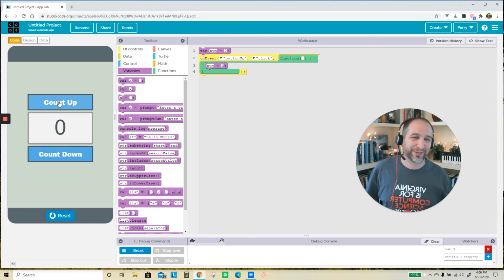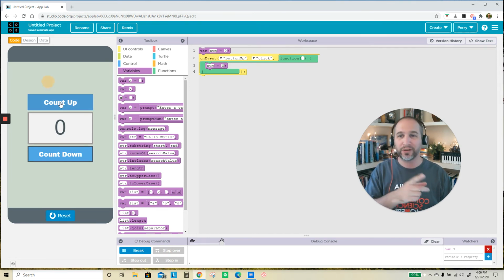So the funny thing is that this is not the right program yet, because if I'm using this app, I'm hoping that the next time I click on count up, it will change to 2. But when I click this, it just resets to 1, and it resets to 1 every single time I click this. It's actually reassigning whatever was in num to 1, right? And so that's a little bit different.